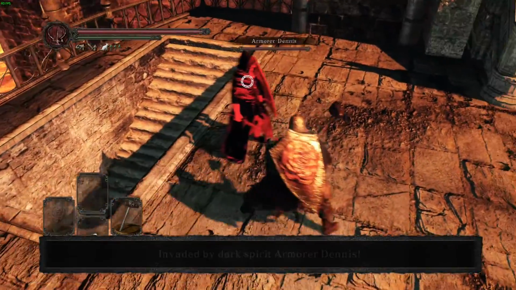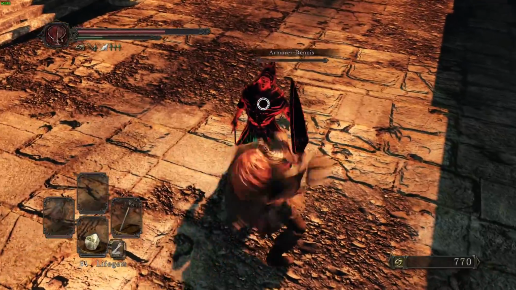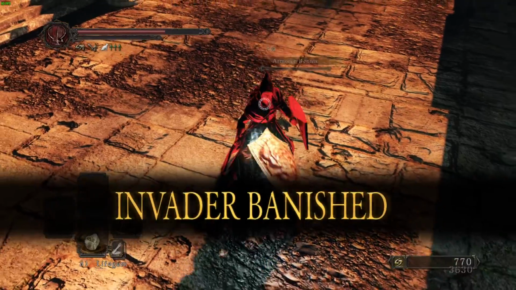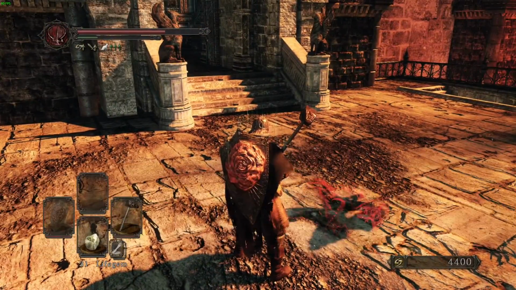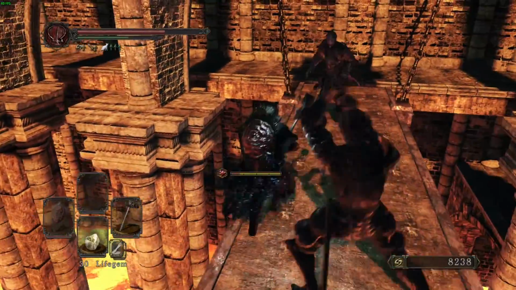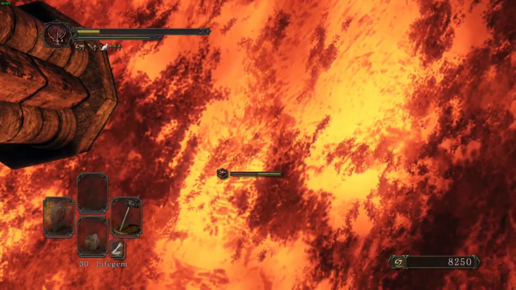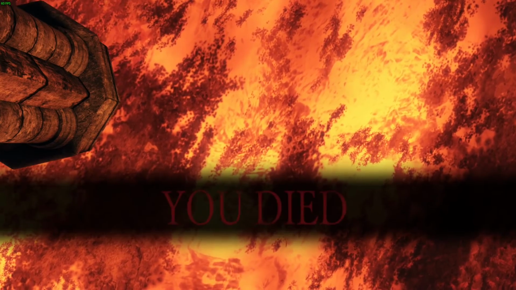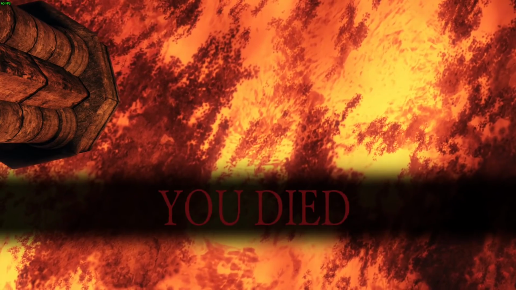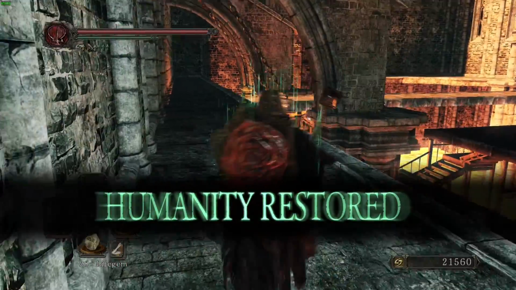So I go back through the area, come up, and Armorer Dennis now wants to fight, so I put him in his place in the graveyard. And then I go back to Smelter Demon. I save myself right there, and then I fall in the lava anyway. So I just put that in there. These Alon Knights and that bridge is fairly tight. Those guys hit me off of it. So I killed all the knights again.